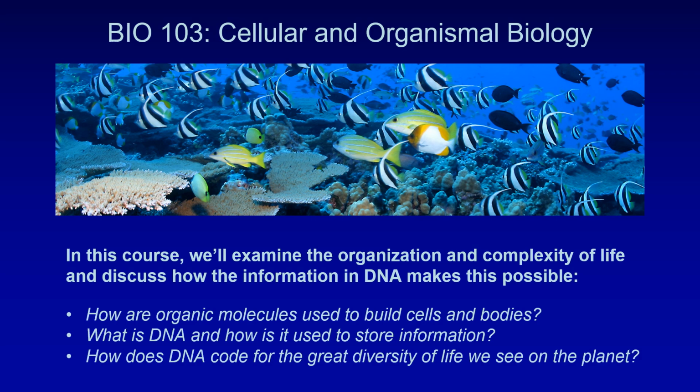So some of the big questions we'll talk about, we'll start off by talking about how organic molecules, those are molecules that have a backbone of carbon, are used to build cells and how cells are used to build bodies. We'll talk about how DNA works. So it stores information, but how does it do that? You pass DNA down to your offspring and they pass it down to their offspring. How does that work? DNA codes for the diversity of life that we see.